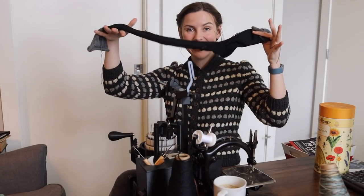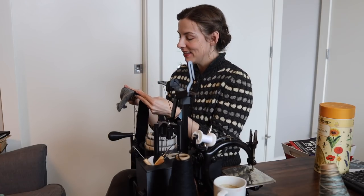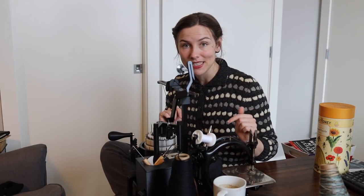The first stocking is off the CSM. It's not exactly what I was imagining, but it is still really, really cute. I have some finishing to do. I did have to deviate from the original pattern to make it work on my machine, and that left me with a question: are these the only pair of stockings I want to make? I think the easy answer is no. That's kind of the beauty of the CSM — it gives me the time to try out multiple things. Let me finish up the second stocking.